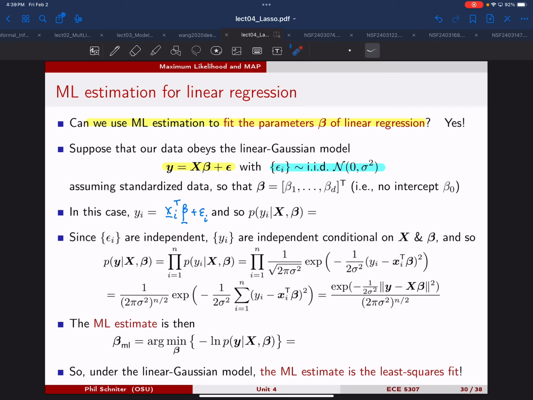Gaussian, exactly. What is the mean of that Gaussian? What was the mean of the epsilon? 0. Okay, so if I have a 0 mean and I add a constant to it, what does the mean of this new random variable become? That constant. And what is that constant? Xi transpose beta. Does the variance change because I added this constant? It doesn't change. So I have this new random variable y, which has a mean of this and the same variance as before.